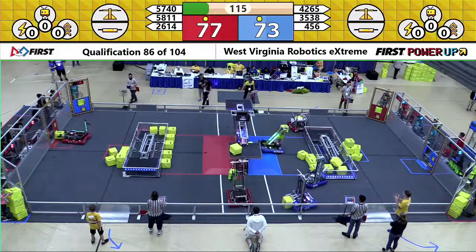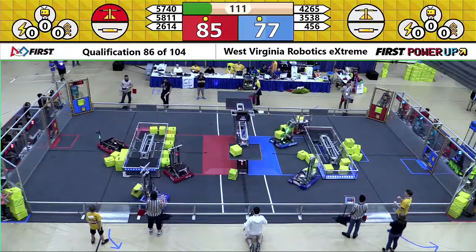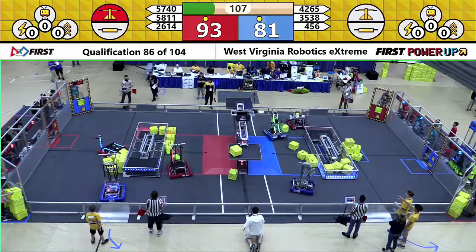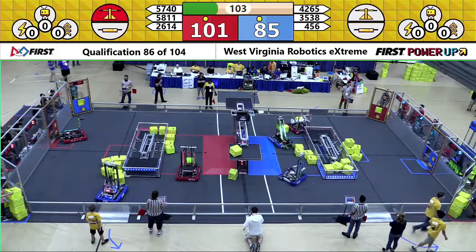2614 Mars, first one to score, getting the scale to tip their way. 5811 for the Red Alliance bonds, looks like they're going to be working the exchange. Get those power cubes into that vault.